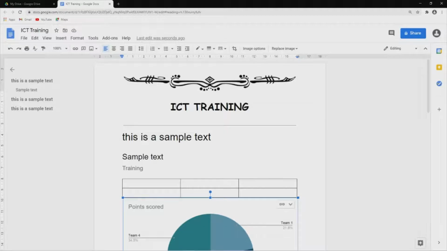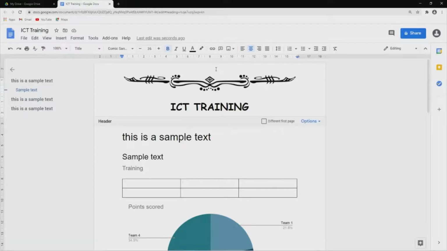Alright, so let's try to edit the header. You can't edit the header by just clicking the header part. Simply double click this upper part right here, which is your header, so that you can edit it. So let's double click, and you will know you are on the header part if this appears. Alright, so you have options here.